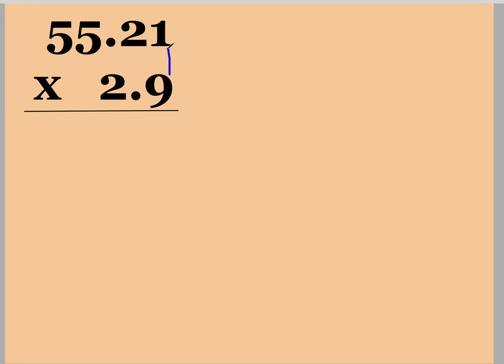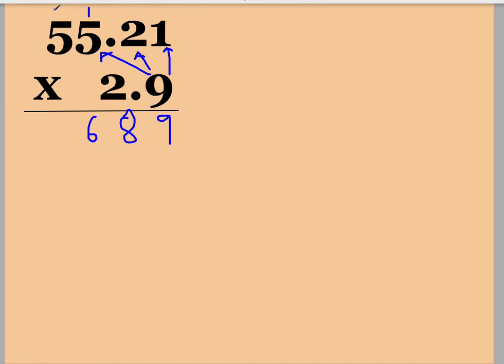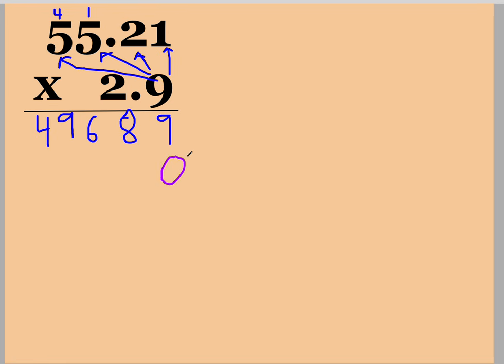All right, so let's use our same algorithm here. 9 times 1 is 9. 9 times 2 is 18. 9 times 5, 45. Plus 1 is 46. 9 times 5 is 45. Plus 4 is 49. And then I want to make sure to put a 0 for place value. And for our video, I'm going to erase these. It helps to do this on paper too, to erase up here, because now I don't have all those numbers jumbled up. All right, and now I'm going to multiply with my 2.